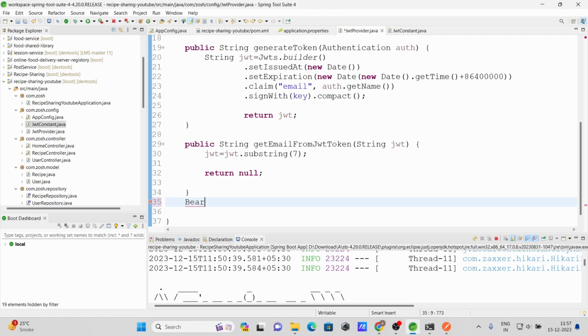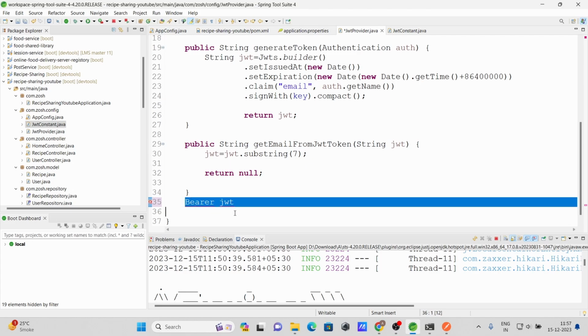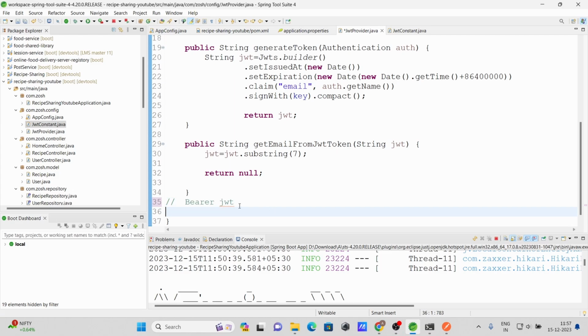First it will send the Bearer keyword, and then our actual JWT. So in this manner a user will send the token from the client side. So we need to extract this word. If you count the characters, 1 2 3 4 5 6 and 7, we need to skip these 7 characters. That's why I have used substring 7.